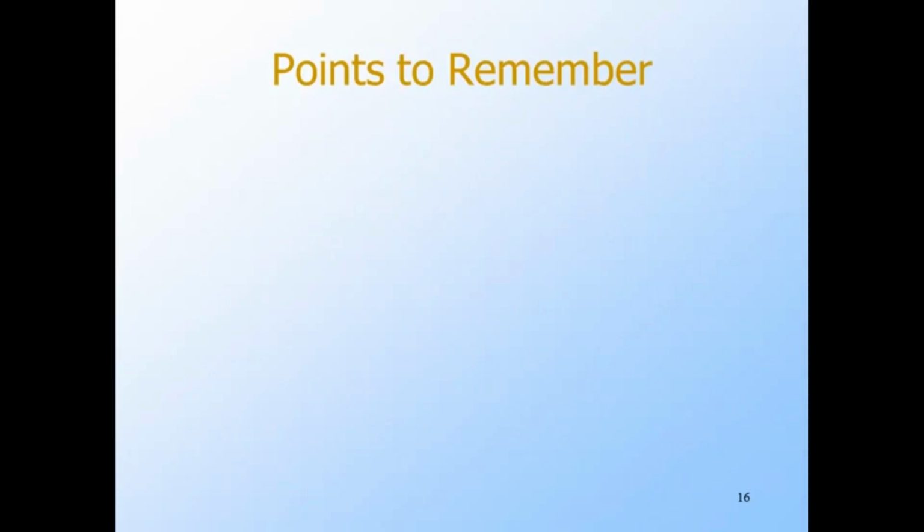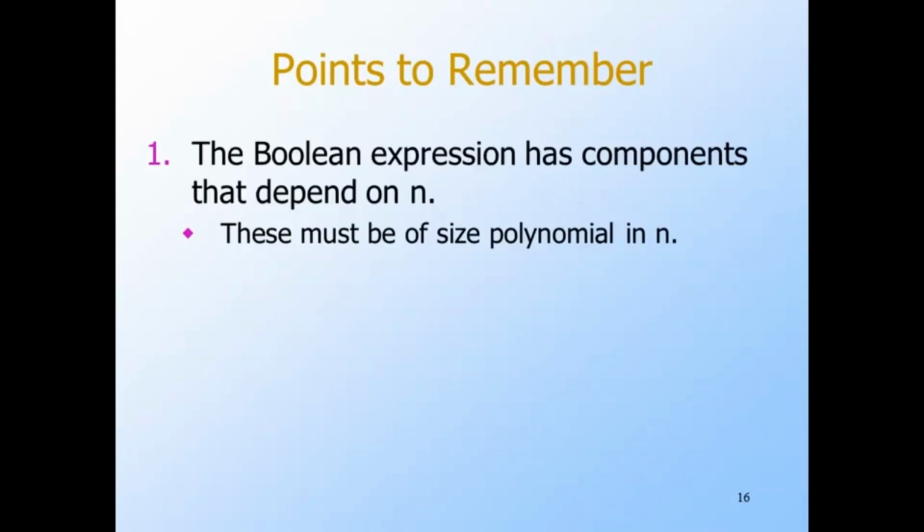As we describe the construction of the Boolean expression, we must make sure that we take time that is only a polynomial in n. There are many components from which the final expression is built, but they fall into two classes. Some depend on w and therefore depend on n. These components are, and must be, of size that is a polynomial in n. And more importantly, we can write them easily so that the time taken to write them on the output is polynomial in n.